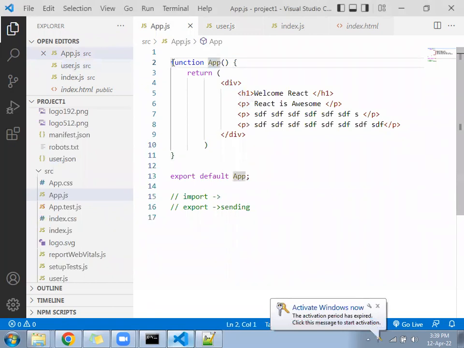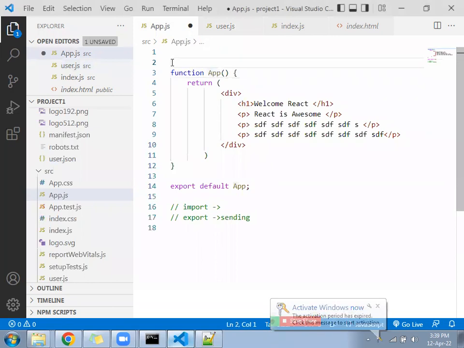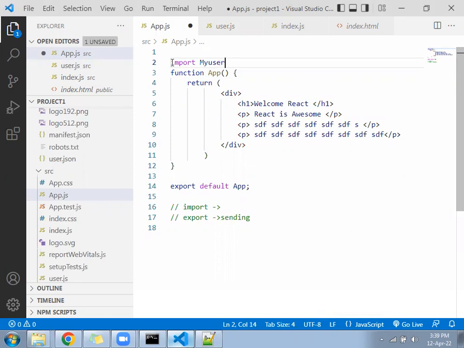Inside the app.js file, you are going to import. What will you import? The function name. What is the function name? MyUser, from where? User.js.